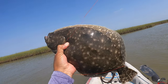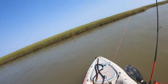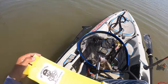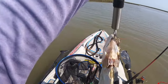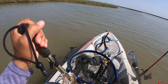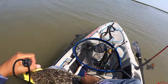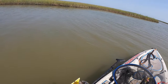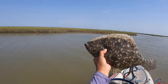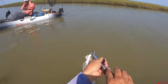Look at that guy. That's a nice one. All right, let's get this guy. Just straight retrieving him. Really thought I was going for red. Oh, 17 and a. Oh, nope, closed mouth. Just under 17. Just missed him. Nice big one. I'll hand him off to you.